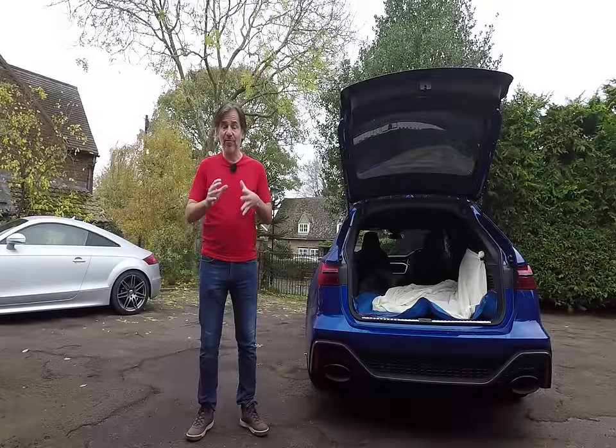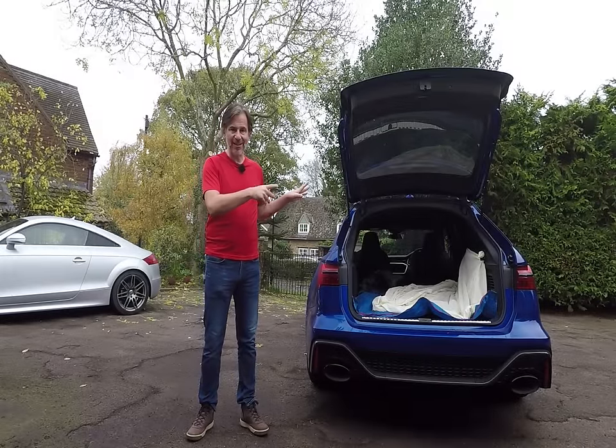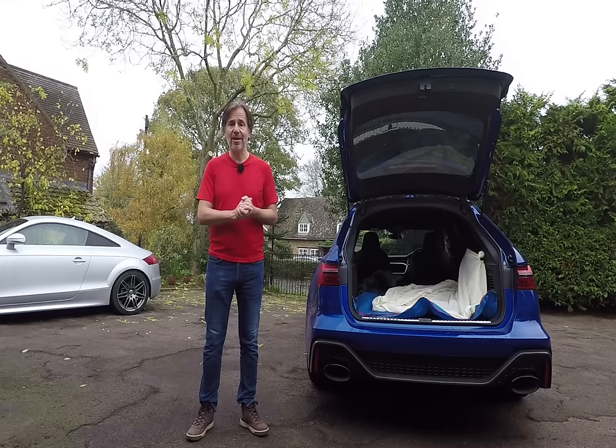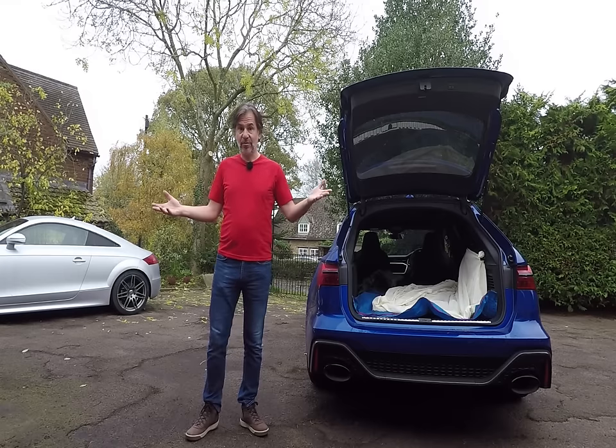Morning guys, and welcome to day 4 with the Audi RS6 Avant. So as I said yesterday, I'm going away in this car this morning. When I want to go on holiday for a proper break, I don't go to the Alps or go to Mallorca or get on a plane. I just go to Suffolk in the UK, because it's a very, very relaxing place, about 3 hours drive from here. And at this time of year, there's no better car to take than the RS6 Avant, because it's got a big boot.